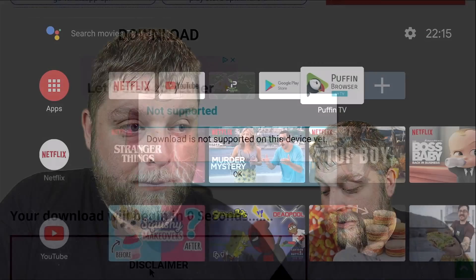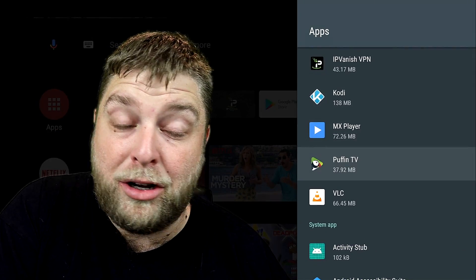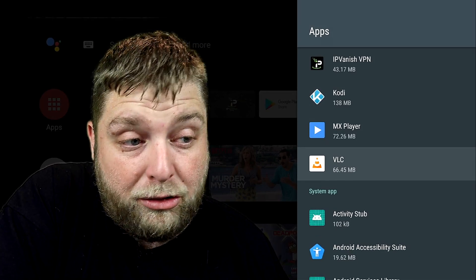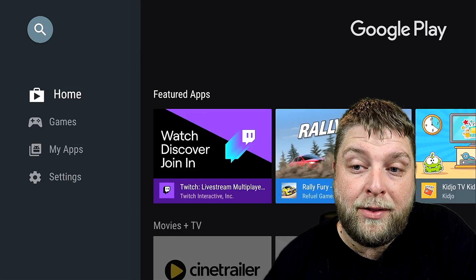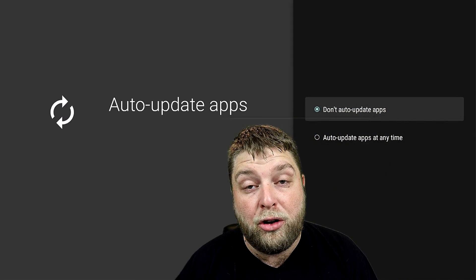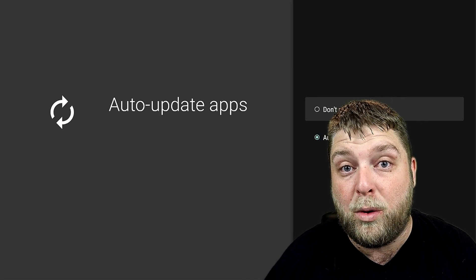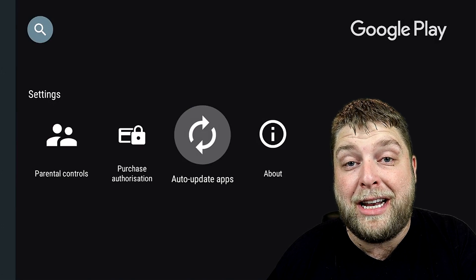So if we go back home, the first thing we need to do is go to Settings, then go to Apps. When you scroll down, you're going to see Puffin TV — simply uninstall it and click OK. You're going to see it disappears. Once you've done that, go inside the Google Play Store, go to Settings at the bottom, and where it says Auto Updates, change this to 'Don't auto update apps.' If it's on auto update there's no point doing this fix, because we're going to install a previous version of Puffin TV that actually works. Make sure you select 'Don't auto update apps' and then the version of Puffin TV you install will stay working.